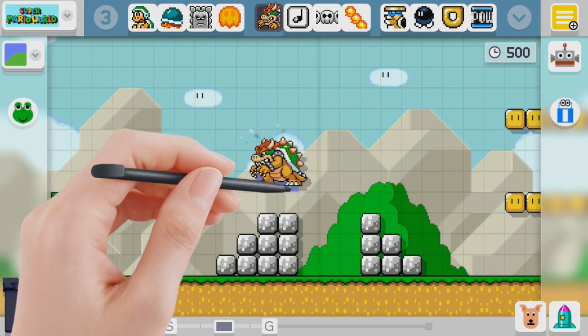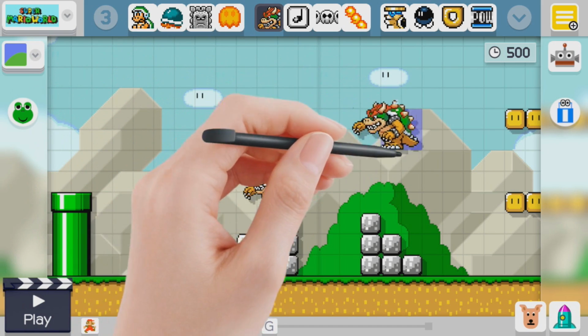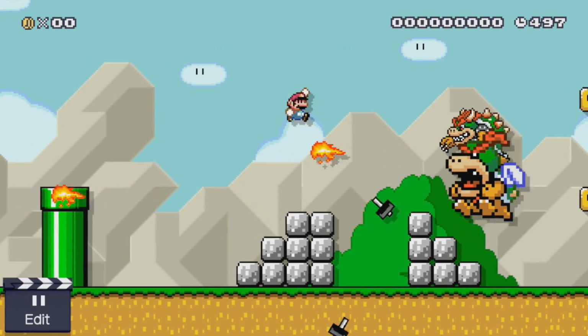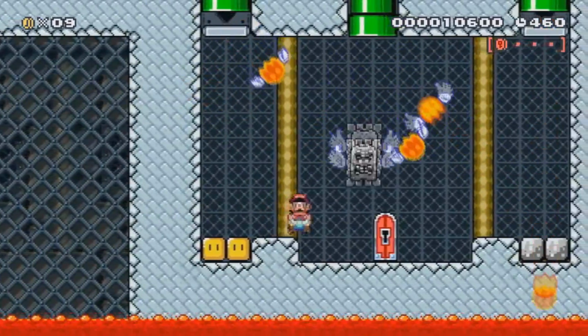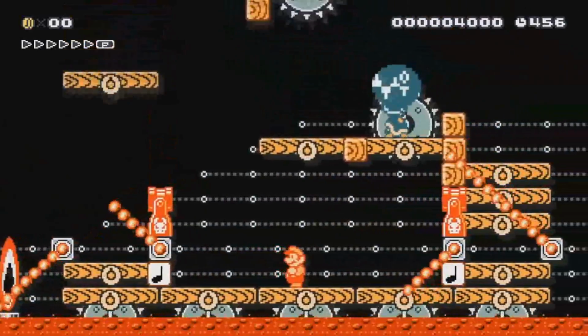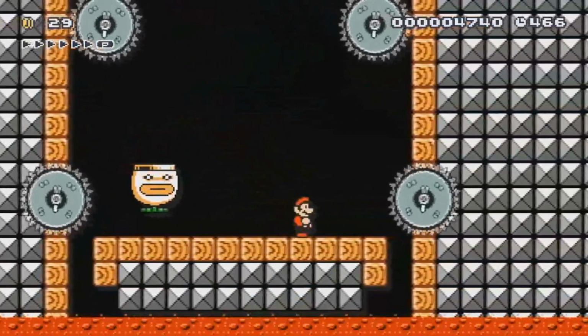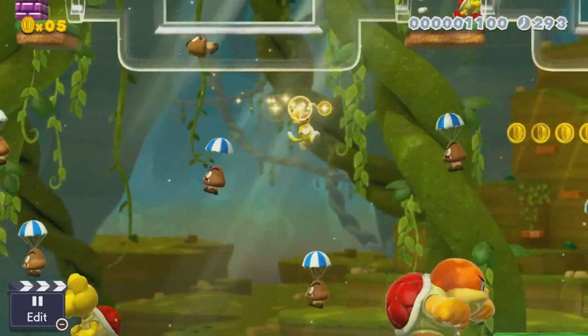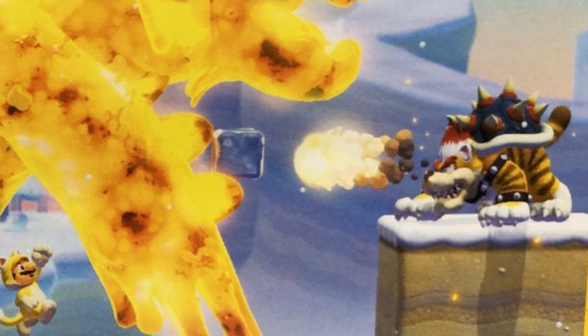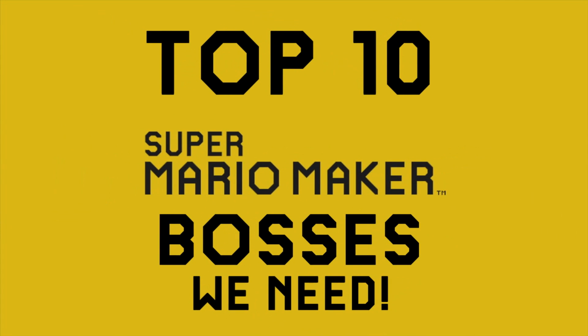There were only two bosses in the original Super Mario Maker, Bowser and Bowser Jr. Obviously, some people got creative and invented new bosses, which was pretty cool, but it's no secret that the sequel definitely needs more of those. We've already seen that Boom Boom and Meowser are going to be in this game, which is pretty amazing, but here's a couple more I'd like to see. Hey, I'm Nico, and here's 10 bosses that need to be in Super Mario Maker 2.